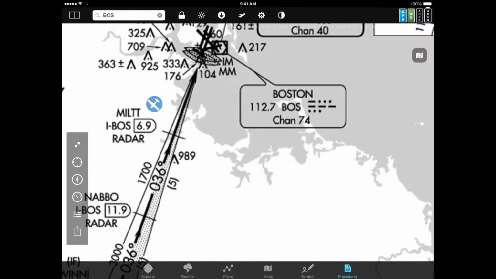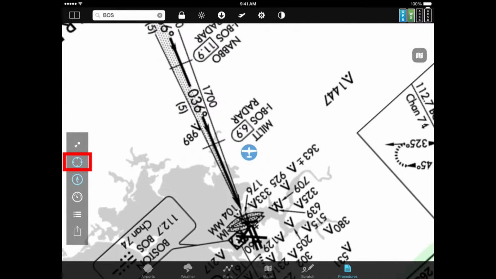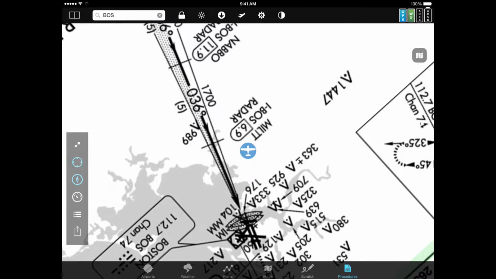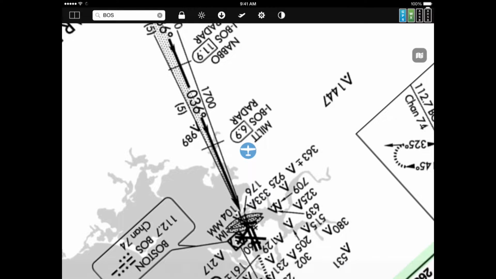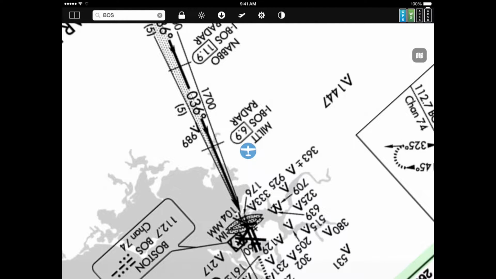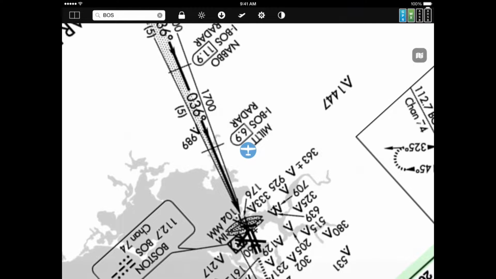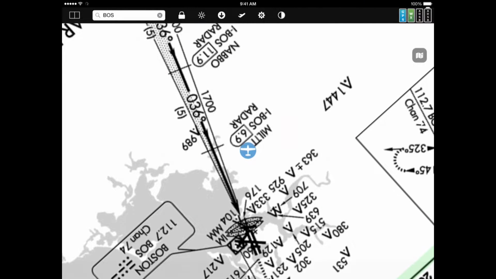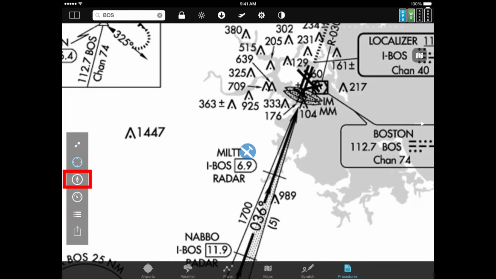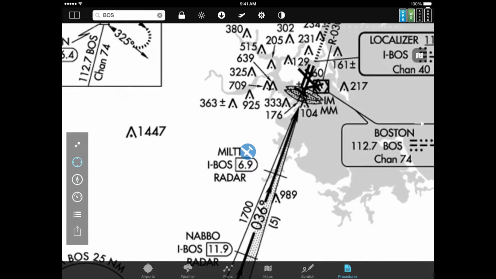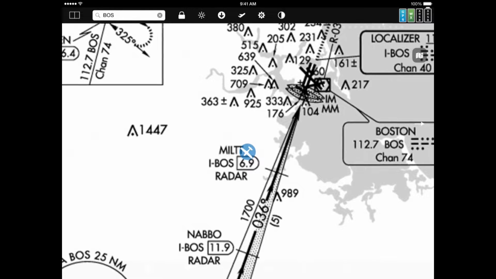A toolbar pulls up on the left. I can set the system now to track up mode, and I can center the map. Center the map is extremely handy because it means that instead of the aircraft moving over the approach plate while you're zoomed, which sometimes scrolls information out of view, the plate will scroll while keeping the aircraft in the center. Very handy. You can do that either in track up mode, like I am now, or you can be in standard north up mode. Doesn't matter.